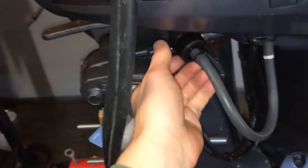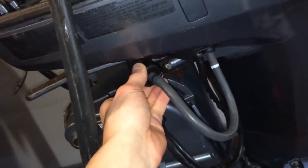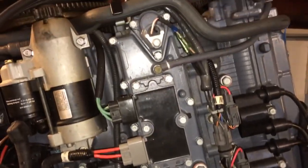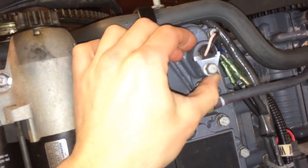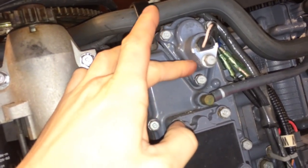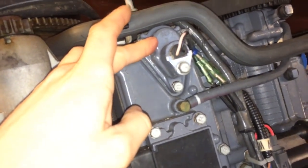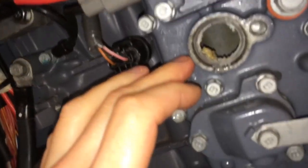He used to flush it with Salt-Away when he would get back to the marina. The problem with doing that is the motor is going to be cold by that point — so you're hooking up the hose from the dock to your boat, and the thermostat right here isn't going to open. When I pulled the thermostat, I noticed one side was totally clean — probably got flushed with Salt-Away — and one side was totally caked with salt, and that's what led me to researching these internal anodes.